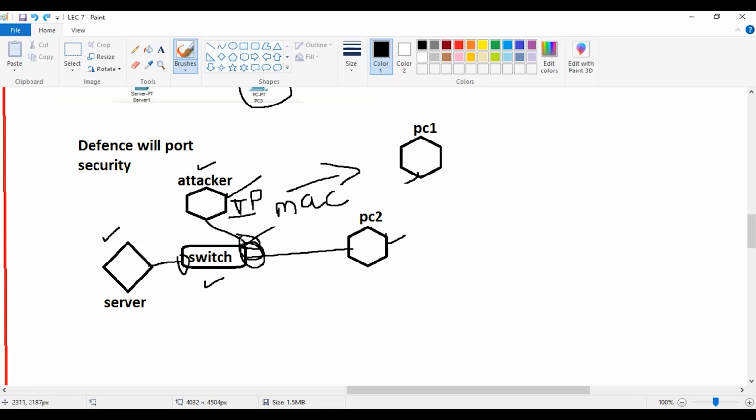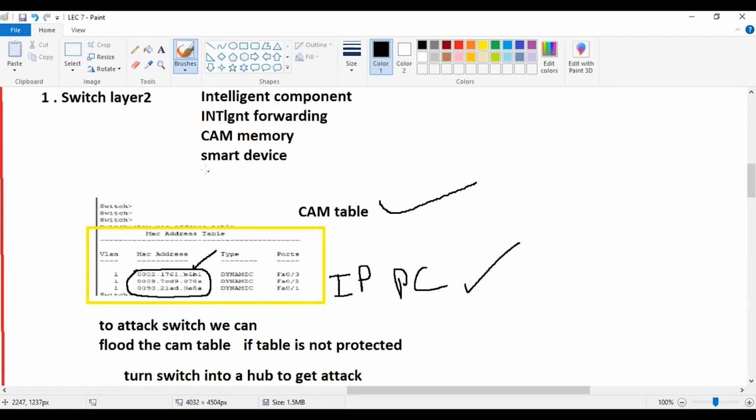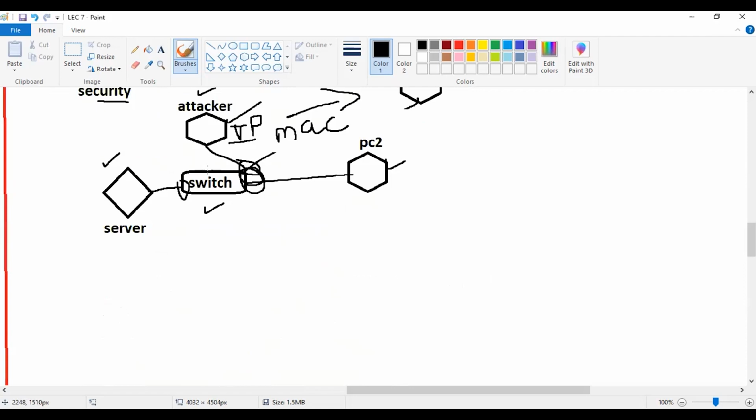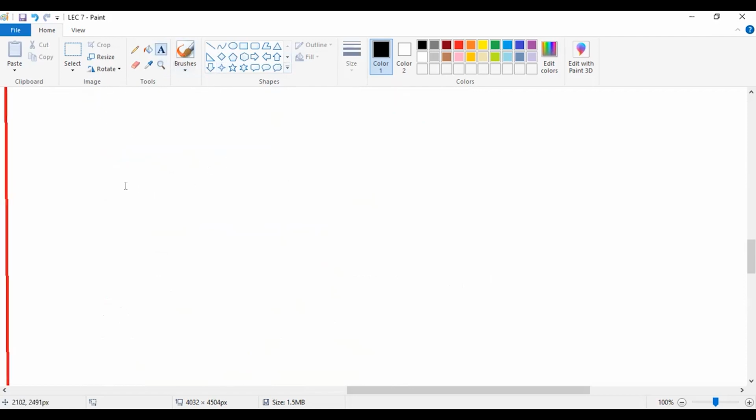So no attacker can attack or connect on that particular port. This is what we mean by port security. So, moving on.